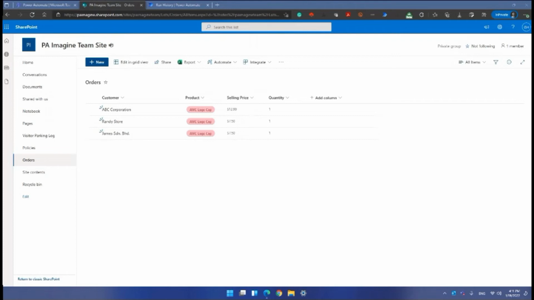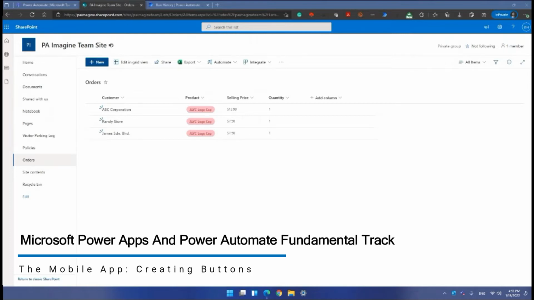Session for today, and this is the last day for the training. Let's take a look at one more design of the Power App, the Power Automate flow. This is where I told you earlier to be able to use the Power Automate mobile app to create a button flow.